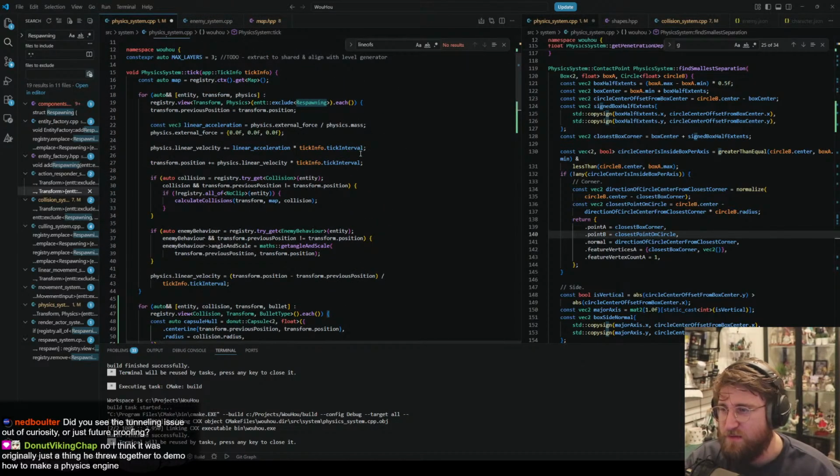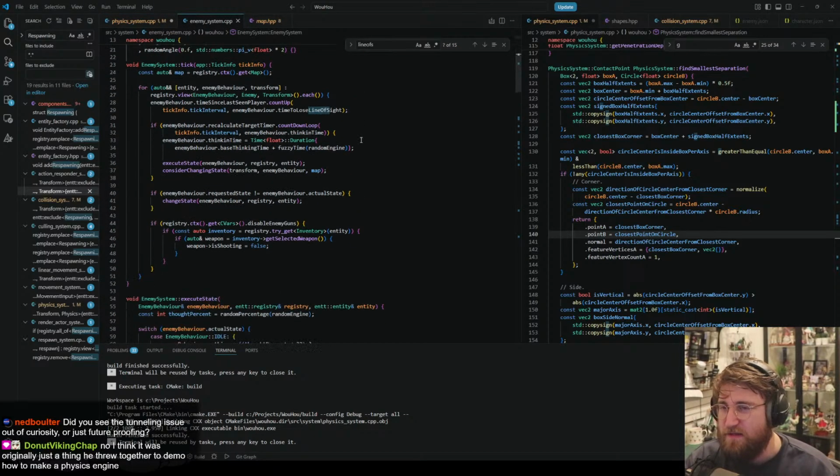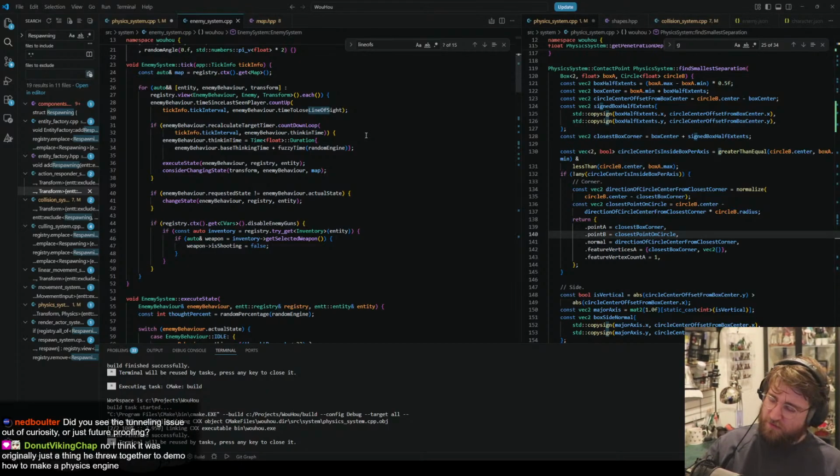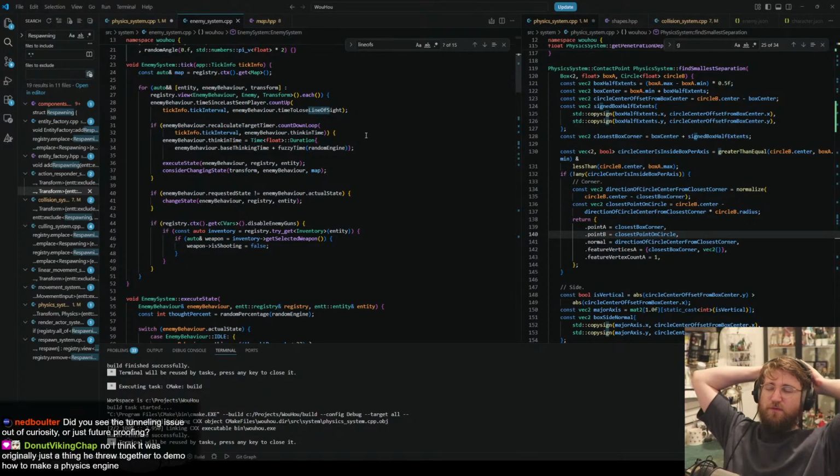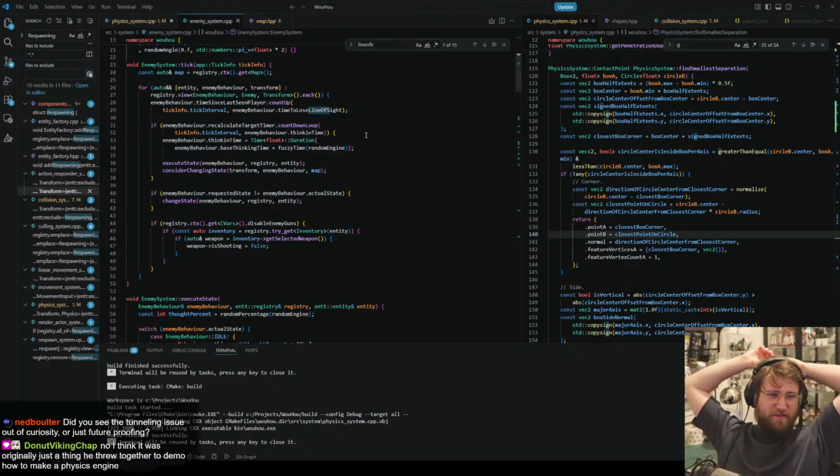I basically don't want the game to feel janky. If you're playing a big bullet shooter and you start seeing bullets going through walls and things teleporting around, not matching hitboxes, you're like, oh, this is a piece of shit.